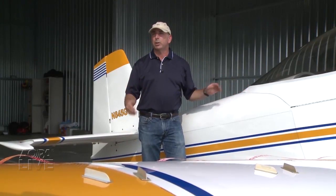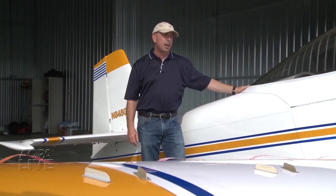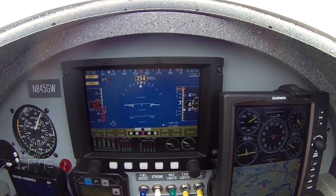This was done under the supervision of an A&P mechanic and it took us a couple hours on a Sunday afternoon. I flew in the morning to get some baseline measurements, laid out the kit, installed it, and then flew again in the afternoon, and the airplane was much changed.